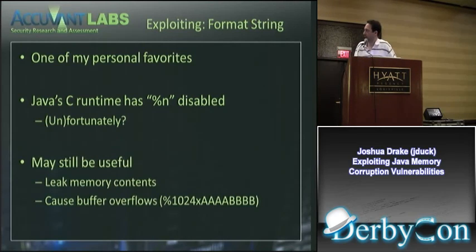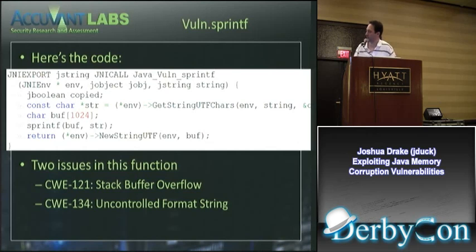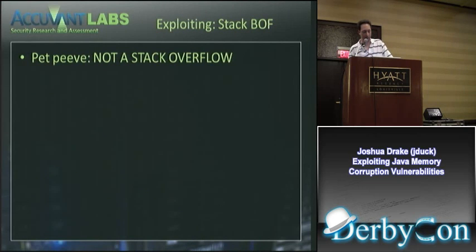But it can still be useful if they have a format string bug, particularly this one, because there is a buffer overflow. Say there was a check right before the sprnf that if the string length is longer than 5 or 10, then you obviously couldn't trigger a buffer overflow with a long string. But you could do something like what I have here, where you say %124x, which is going to make a whole bunch of spaces. Fill it up, and then you just put these A's and B's, which will hit the return address. You can still leak memory with format strings, which is very convenient. We don't have ASLR in depth, so it's not that big a deal, but it can still make things more reliable sometimes.